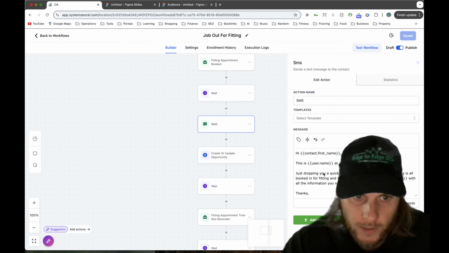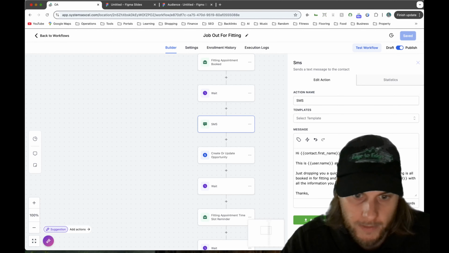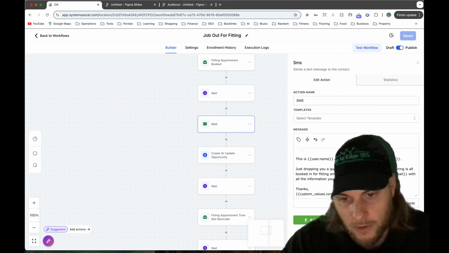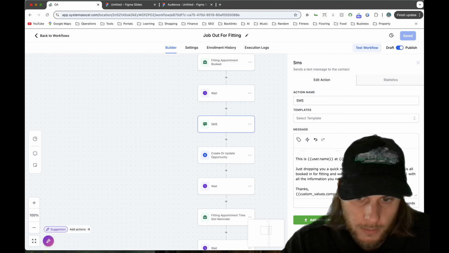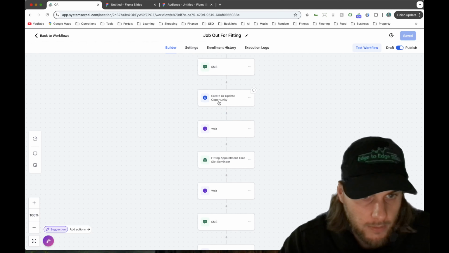And again, it's going that little extra mile that other companies aren't necessarily doing. So yeah, you can see this message here is just letting them know that we've sent an email, and that's got more information, because obviously in the email we can add links and things like that and give them a little bit more information than you would in a text. So yeah, we continue on down the line.